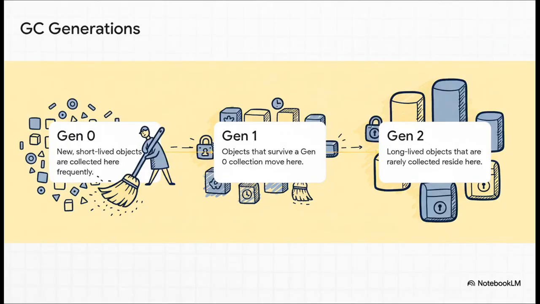Understanding how .NET manages memory, well, it's pretty much non-negotiable for an L2 role. You don't have to be a world-class expert, but you need to be able to explain this generational process. The garbage collector is like a super efficient janitor. It does a quick cleanup of all the new, temporary junk in Generation 0 and only moves the stuff that sticks around for a while to Gen 1 and then eventually to Gen 2. Explaining this shows you really get what's happening under the hood.